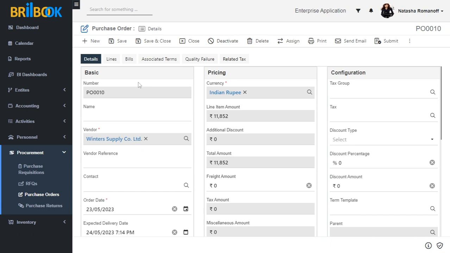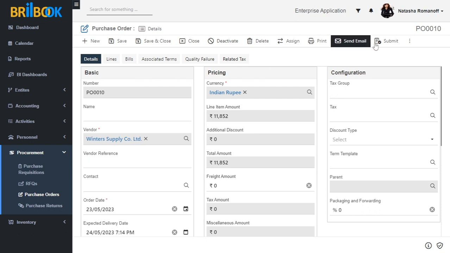Now our next step is to submit this purchase order record. To submit this purchase order record, click on the submit button.